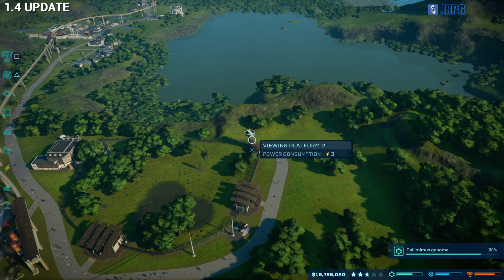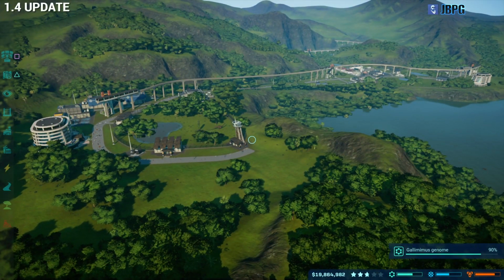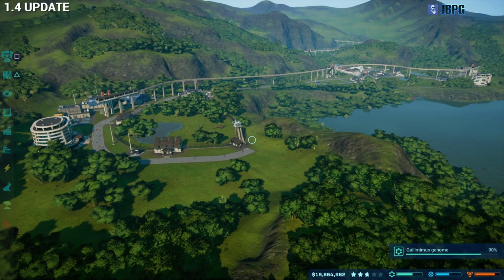Right, so there we go. That is an overview of everything that's happened with patch 1.4. It took a while to get here, and then we had to wait a little bit longer, a few more hours over everybody else. But it is now live. It is free. Download it, update it. It's going to massively improve your game and give you a whole new way to play with that challenge mode as well.